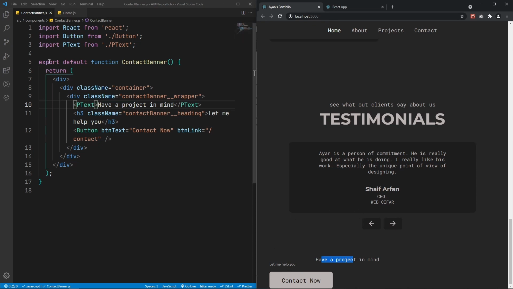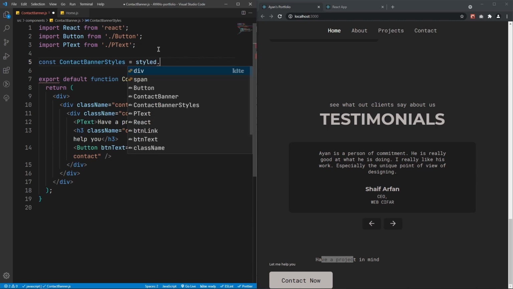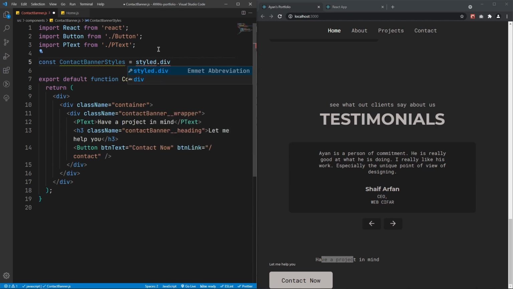So right now we just need to do some style for it. So const contact banner styles equals styled.div, and here we will have our styled.